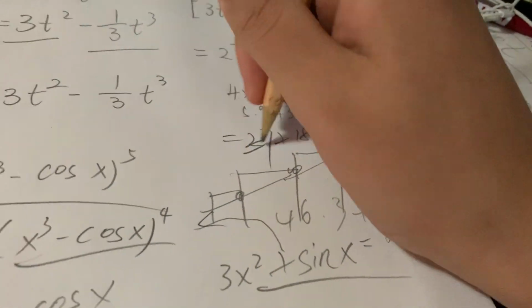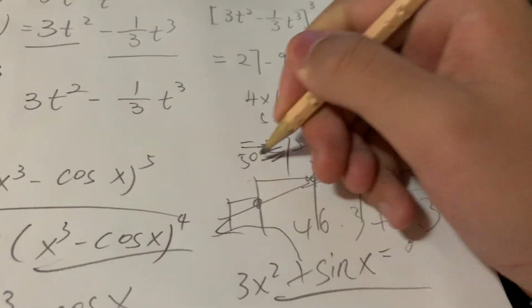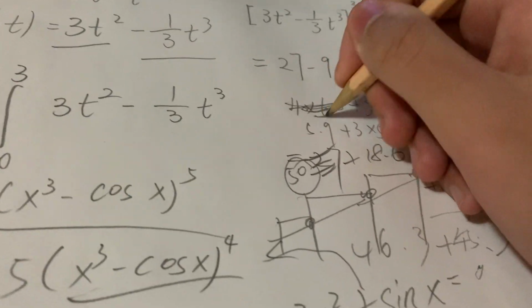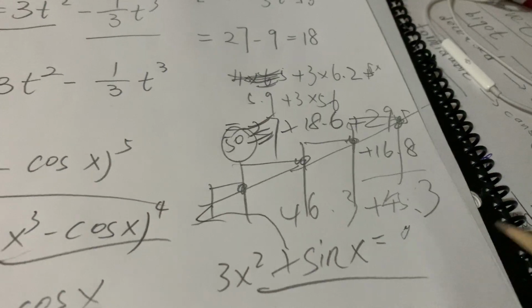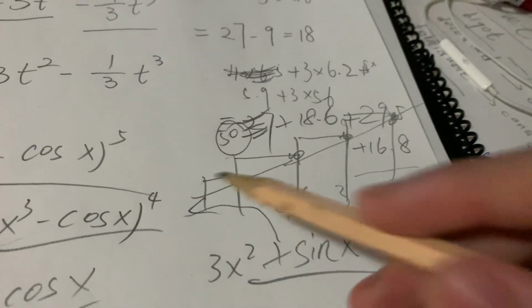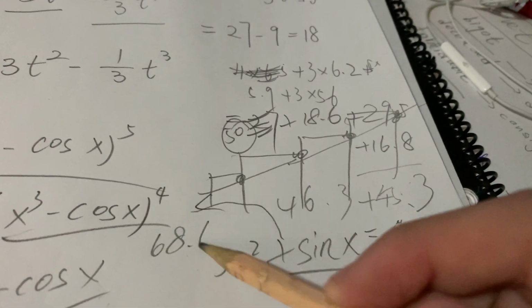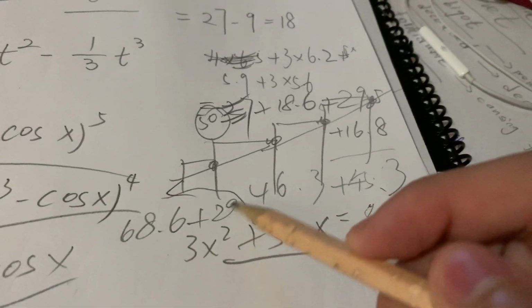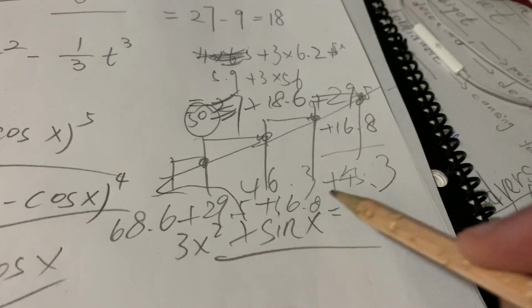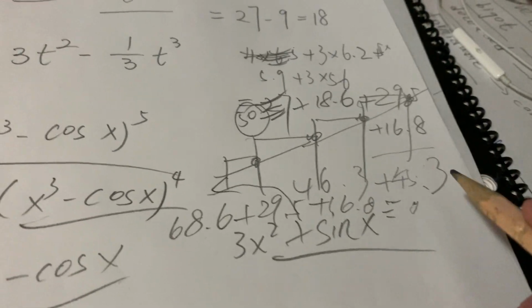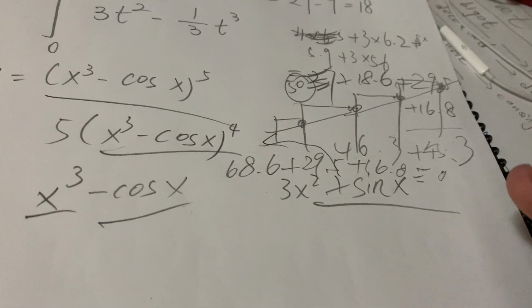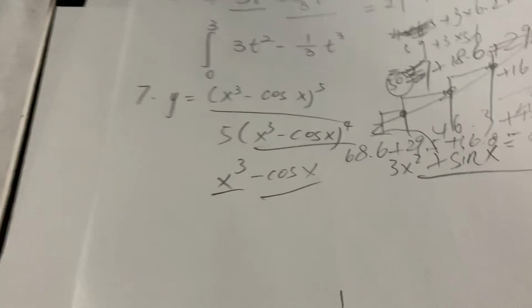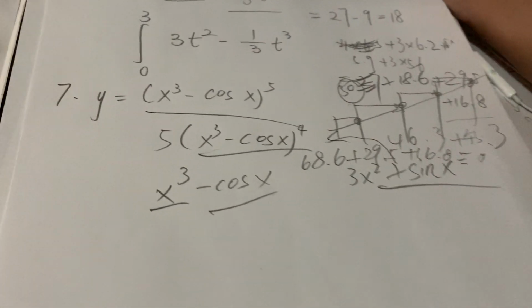Okay, I know the reason. So the first one should be 50 instead of 27 because the problem says that a tank contains 50 liters of oil at time equals 4. So after that, we recalculate this again, which is 68.6 plus 29.5 plus 16.8, which is approximately reaching the correct answer, which is C. Okay, it is right, 114.9.